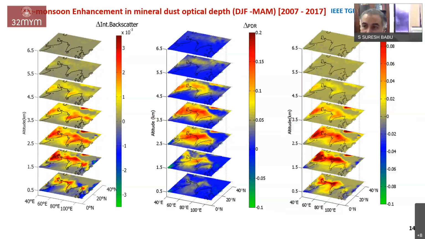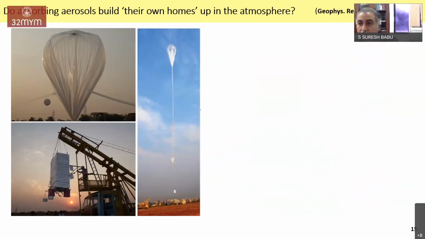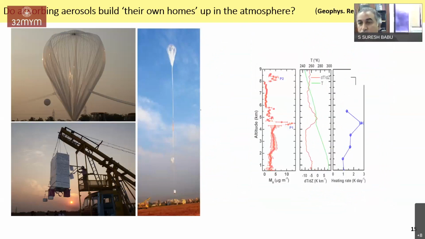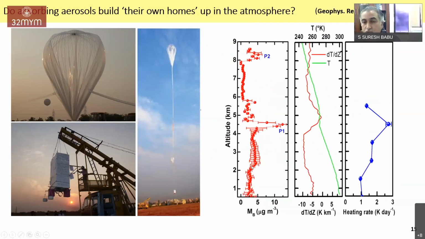So this is important because the pre-monsoon characterization of aerosols over the Indian region is very important. Simultaneously, we have airborne measurements, but to have profiles up to about 10 kilometers or so, we make use of the facility at Hyderabad by Tata Institute of Fundamental Research, TIFR. With this facility, we could profile the aerosols, basically the black carbon aerosols, up to 9 kilometers. During springtime, you can see that a significant amount of black carbon is getting transported to the higher altitude.